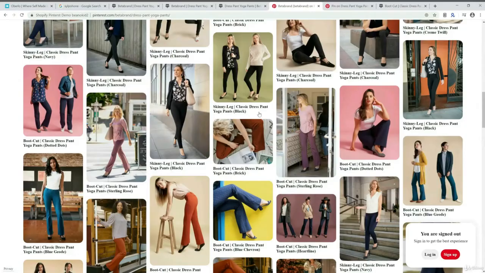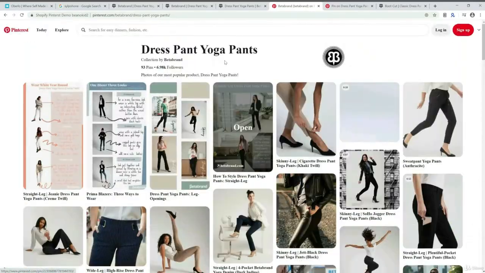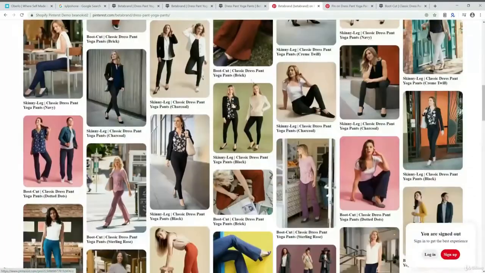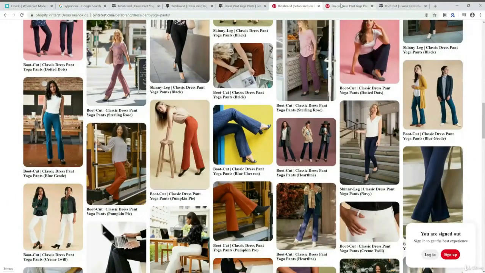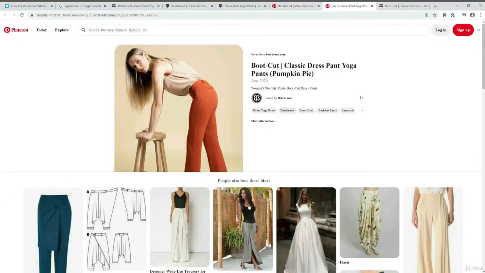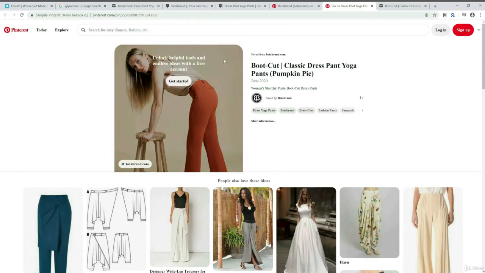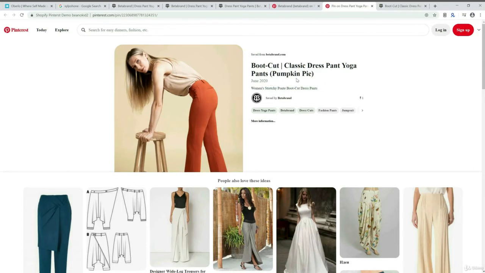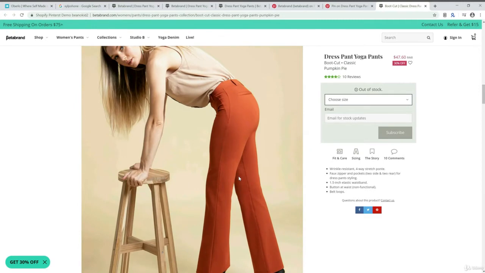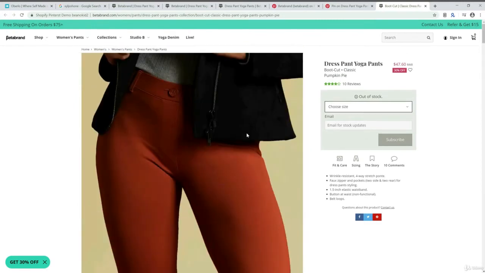And they do exactly the same thing on Pinterest. If you take a look at their page here, you can see this is dress pant, yoga pants, and we can just pick any one and open it up and you can see it's saved here. Now, again, we're not logged in, so it's not going to show you all the same information as it did in the other video because we're in a logged in account. But once we're logged in, you're going to see all the rich pin data. And this one's actually currently out of stock, but you can see same photo, same idea here.